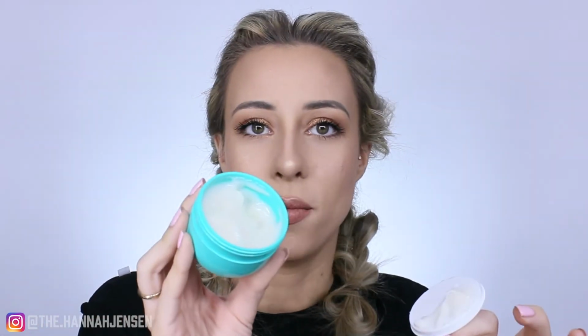Oh my god. I can already smell it. It smells like frosting or something. It just smells so good. I wish you guys could smell it. If you ever get the chance to smell this, please smell it. Try it, use it, buy it. It's so amazing. I'm going to use it on my hands right now because I always need lotion on my hands. I'm a freak about lotion too.